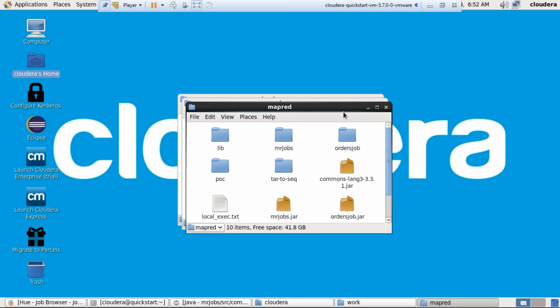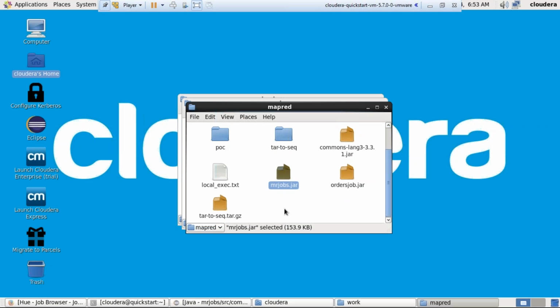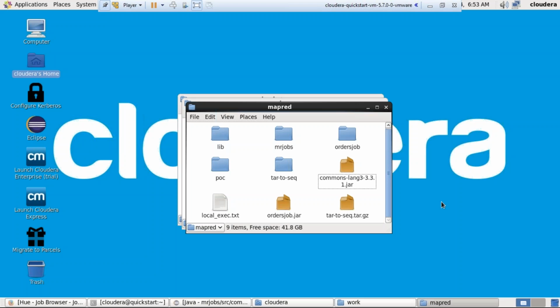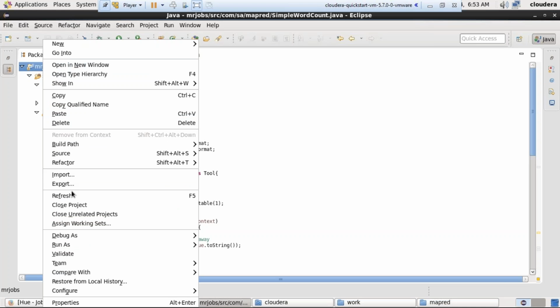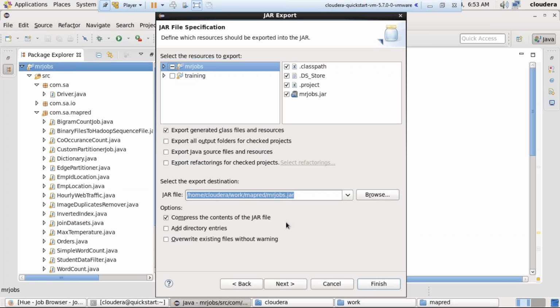I delete this, so mrjobs.jar is no more in existence. Export the jar file to home cloud work mapred mrjobs.jar.